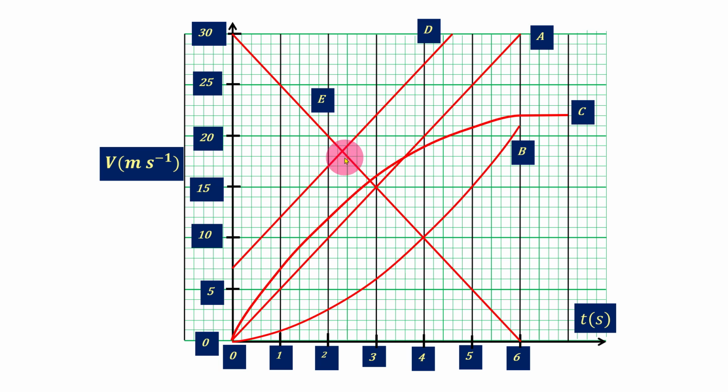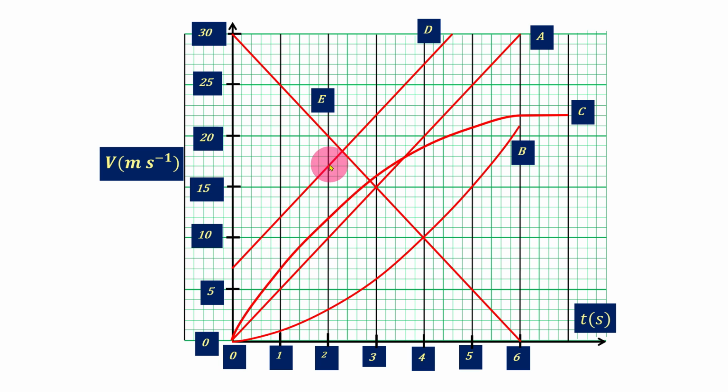You can see now this object does not start from the origin, so its initial velocity is not 0, so we cannot say that it starts from rest, and we are not concerned how it was moving before we started timing. All we know is that when time is 0, its velocity is 7 meters per second. So it starts with a velocity of 7 meters per second and moves off with uniform acceleration.